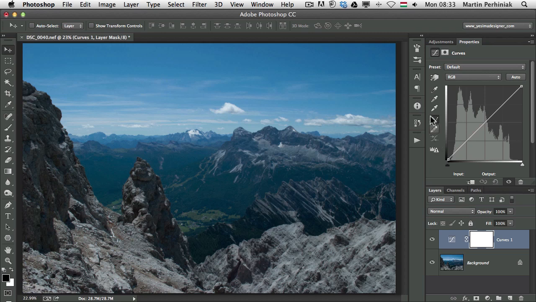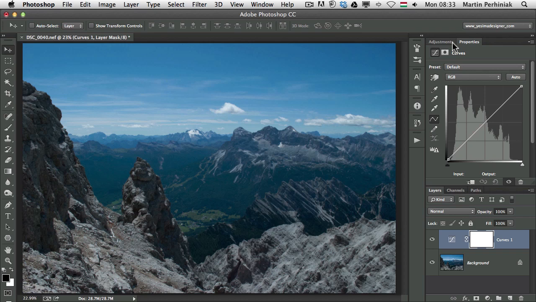I made my panel a little bit bigger, and you can also see that whenever you choose an adjustment layer, you are actually now in the properties panel. So once we choose it, we switch from adjustments to properties. And these two panels work hand in hand, so it's good to keep them roughly in the same area in your workspace. First glance at the adjustment, there are a lot of things here.